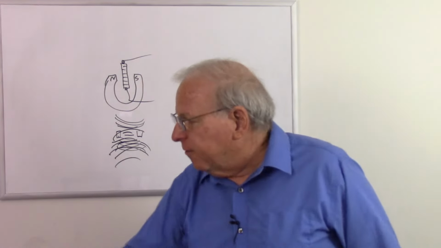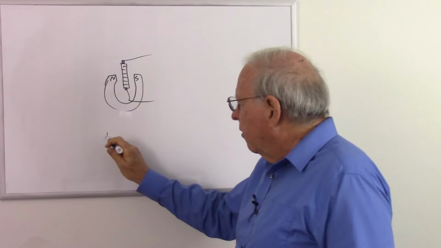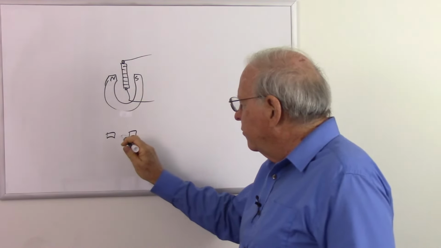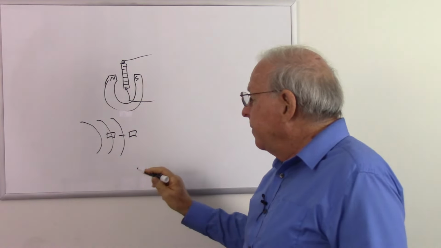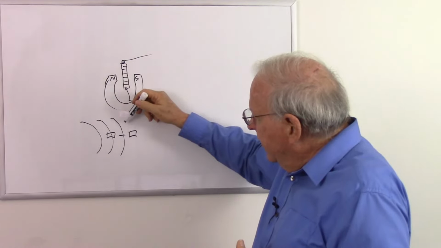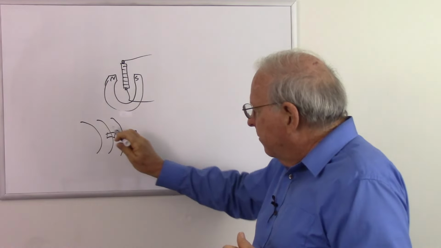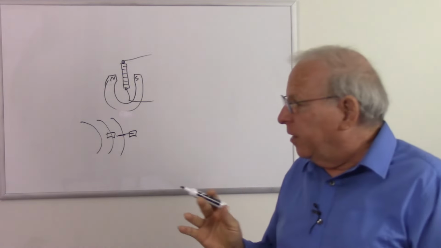Let's redraw that real quickly to get the clutter out of the way. Here are our two magnet poles, there's our ribbon, and here is a sound coming from the side. So now we don't have the air molecules impacting the foil in the same way. Instead of coming from the front or the back, they're coming from the side and pretty much just go right by and have no effect on the foil at all.